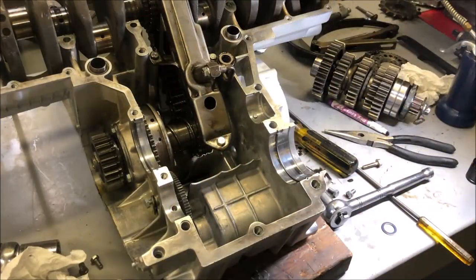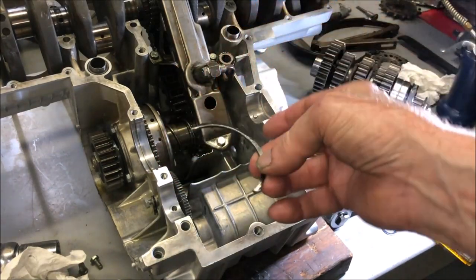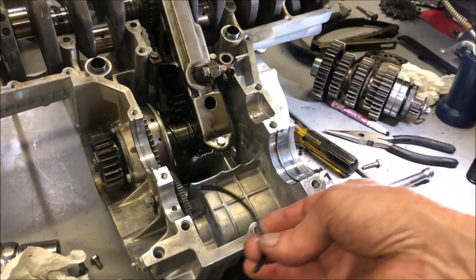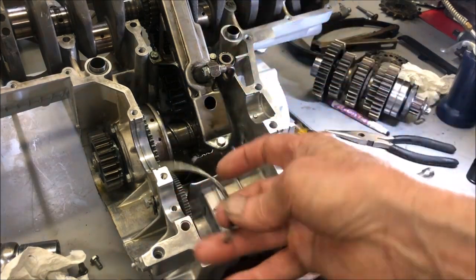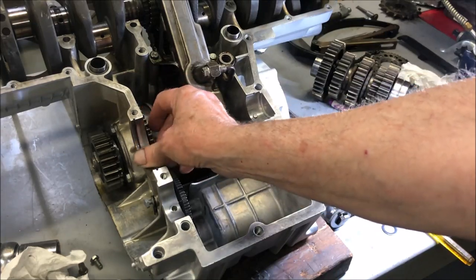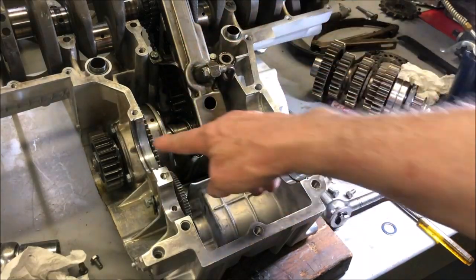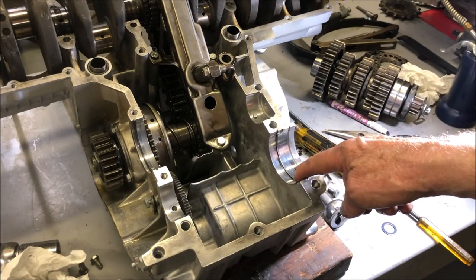So the next thing I'm going to do now is install the transmission gears. And the first thing you have to pay attention to is you have to locate your locating rings. This is the ring that, as you recall in a previous video when I pulled the engine apart, I thought it was a broken ring, but actually it's a locating ring for the transmission gears. And those go into these slots like this. They just sit in there like that. There's one there and one here.